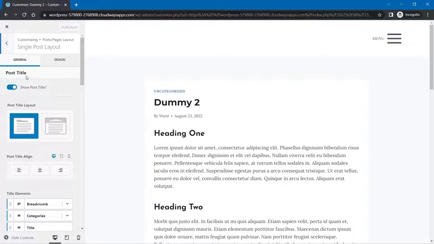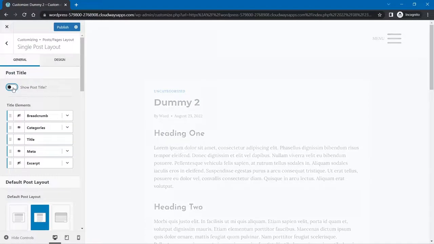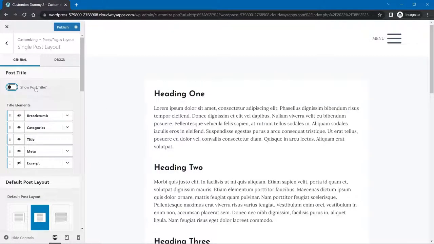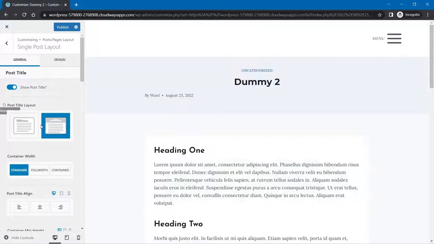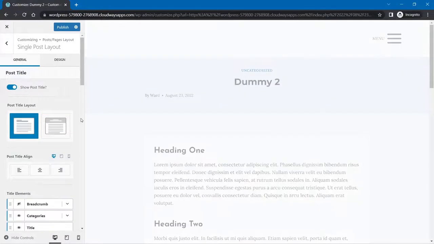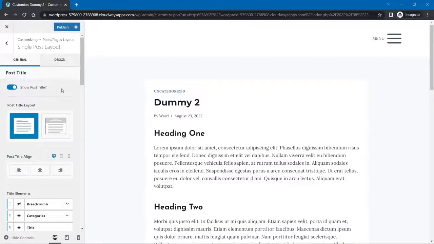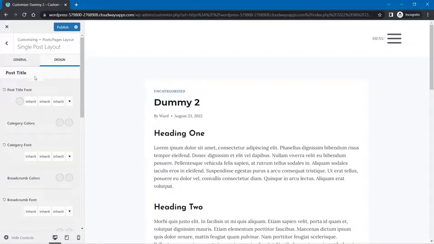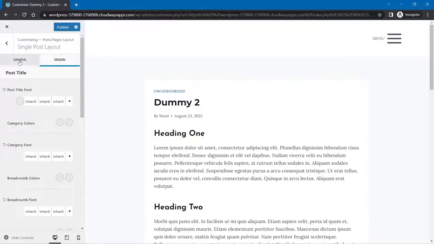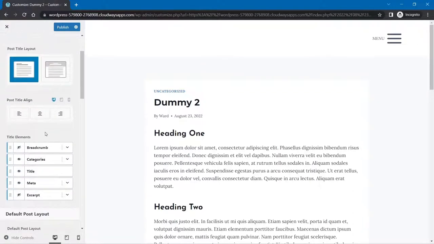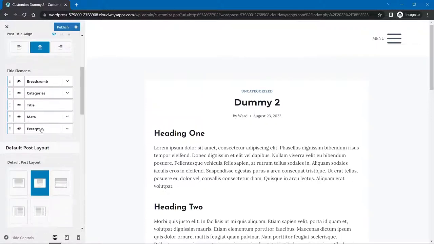You see you can have some different things here. Now you see dummy two is gone. So there are a lot of options here. You can make the title like this if you want to, instead of like this. I'm not going to go over all these, they speak for themselves. You have a lot of different options again to change some colors and stuff. You can change the alignment.